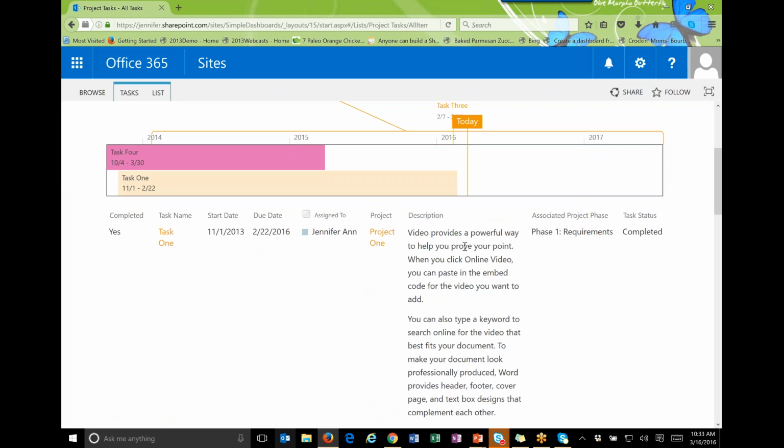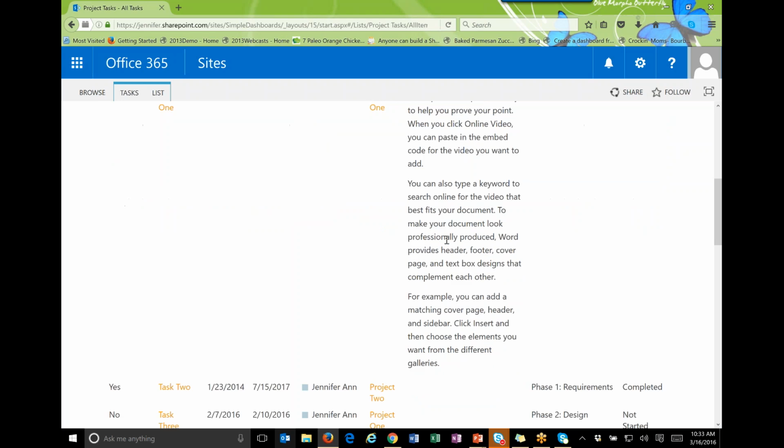It works okay for the most part, but when you have really long fields like this, it can get really difficult to read. So how many people have super, super wide lists like this where you've got one really long column and it's great information, but how do you make that reasonably viewable so you can look at it great on the screen? I'm going to show you guys a trick in just a few minutes.